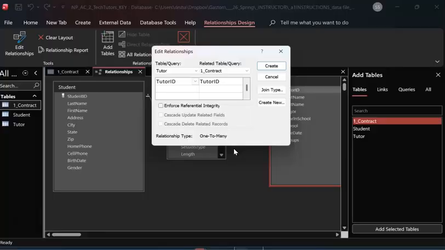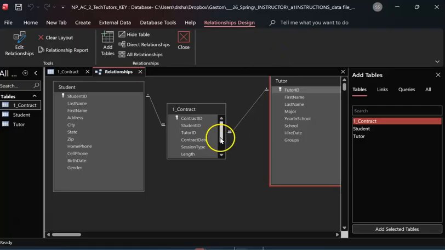So when you go to create relationships, this is what you'll see. The table or query you're selecting from, what is it going to be related to? How is it going to be related? So that information will be in your assignments, I'm sorry, to direct you as to what type of relationships to complete or what type of relationships to create here. So that was step 22.